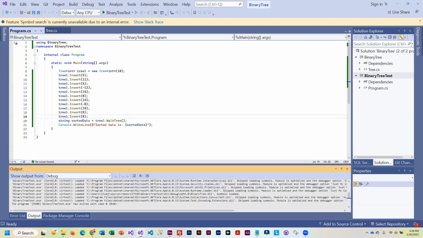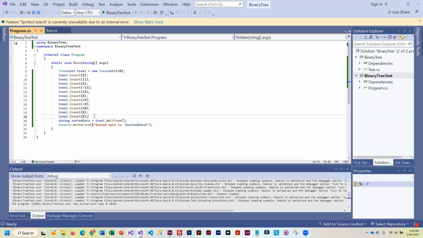Now this also works for, so we had integers, but we could actually send it any data type, right? So let's add more to the bottom here. So we're going to now send it some string data, and it will also sort the string data. So I'm going to pause here.